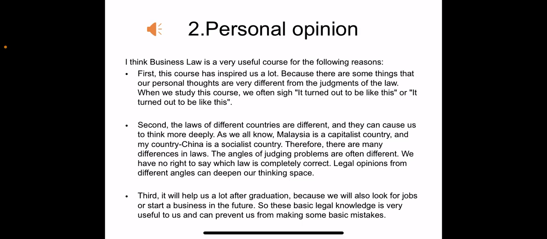Second, the laws of different countries are different, and they can cause us to think more deeply. As we all know, Malaysia is a capitalist country, and my country, China, is a socialist country. Therefore, there are many differences in law. The angles of judging problems are often different. We have no right to say which law is correct.